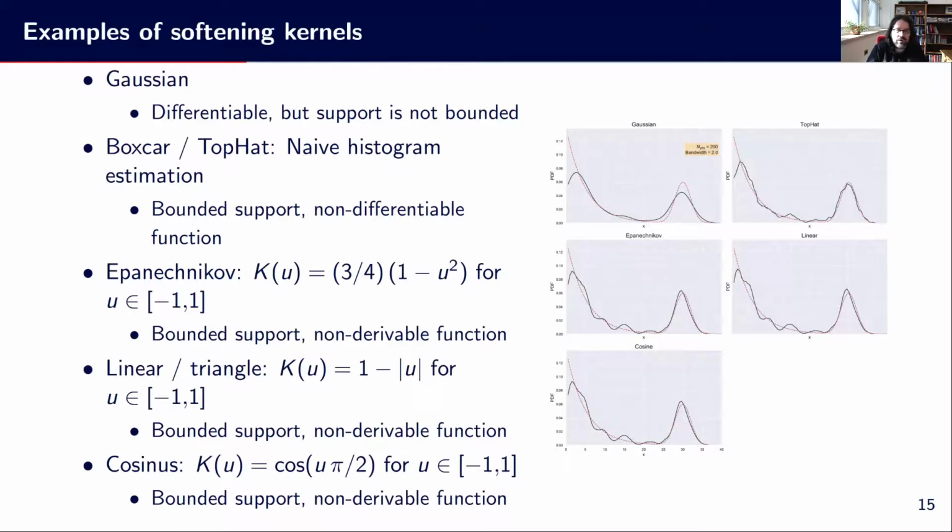Is it important to use one or the other kernel? In practice, it is mostly the Gaussian and the boxcar. Even the linear triangle ones are useful. The Epanechnikov can be used. The cosine is kind of rare, maybe in some cases. We don't have to define some kind of custom kernel. It is not something that we usually do.